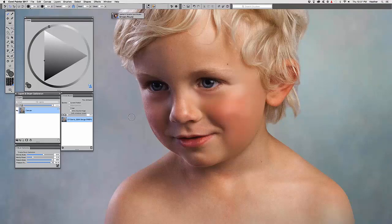Now, if this brush fights you, meaning I'm getting weird pinchy marks, I can't get it to show right now because it's not actually fighting me, but when it fights you, you know it. Just turn your brush calibration off. Right now it's enabled, and what that's doing is when I have heavy pressure, I get a bigger mark. When I have lighter pressure, it gets a little bit smaller. But if your brush fights you, just turn your brush calibration off.